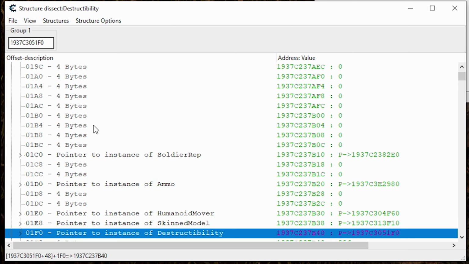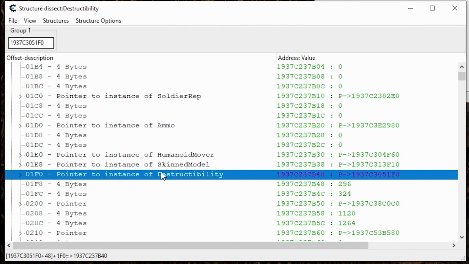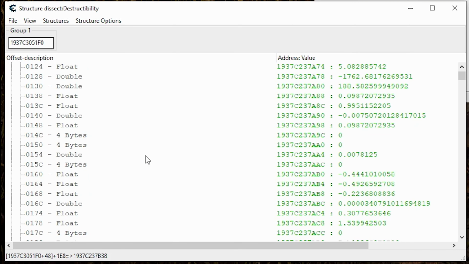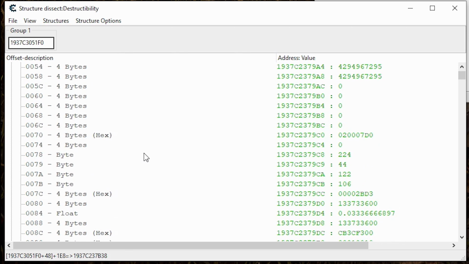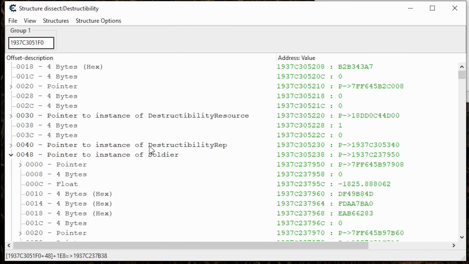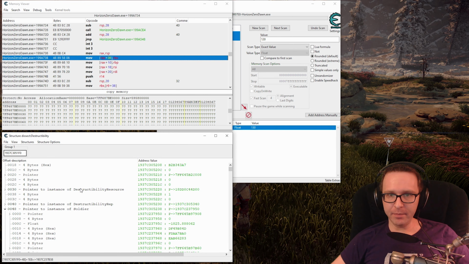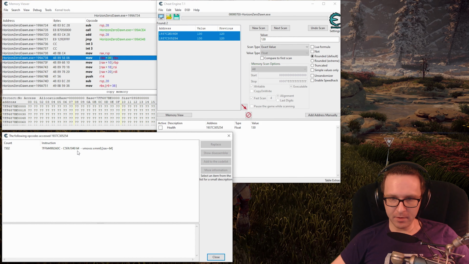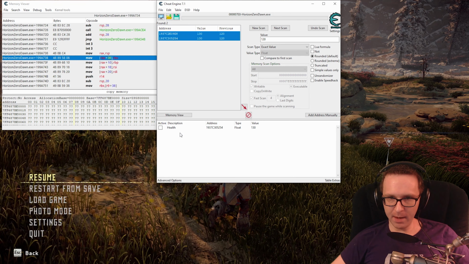I'm just making that determination now because we have a whole bunch of things related to the player. We have their model structure right there, which is nice. Hopefully we have some kind of coordinate here for the player as well, somewhere, and we'll take a look at that. But it looks like here is where we can grab the player's health and their root struct, which is what we need. So let's see if there are any other functions that are calling or accessing the player's health when the game's unpaused.